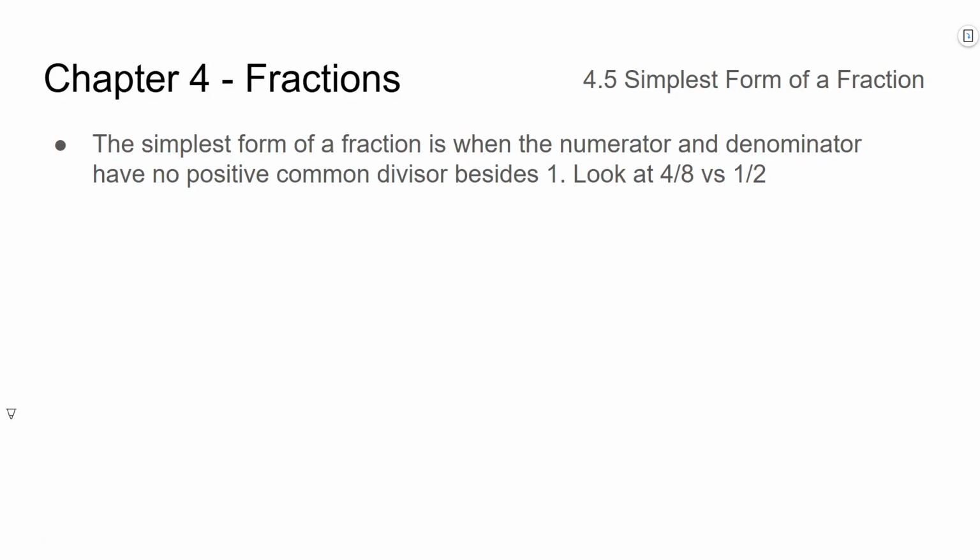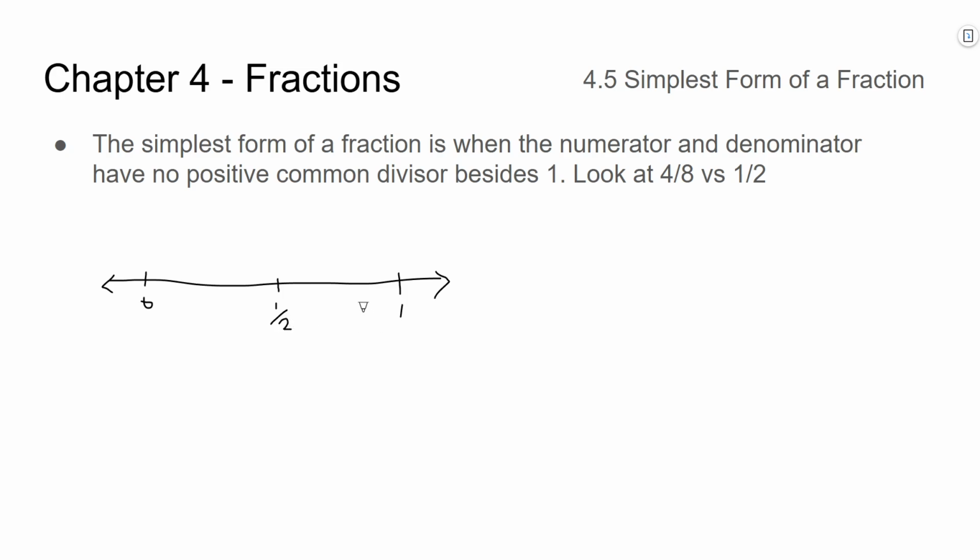All right, so we're on to 4.5, simplifying fractions. Before we get started with this, let me show you something that we've looked at before in previous sections, where we had a number line where in the middle we had 1/2. So on one side we had 0, the other side we had 1, and right in the middle we had 1/2.